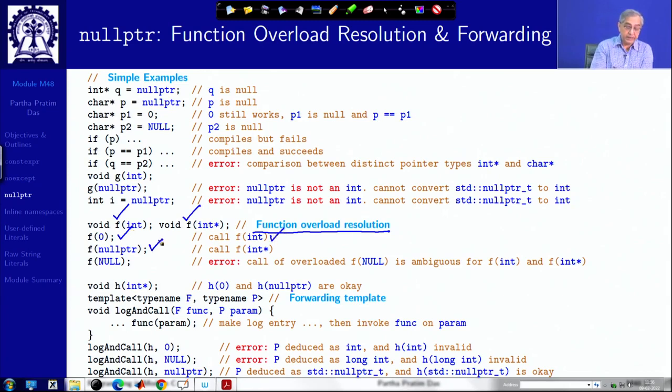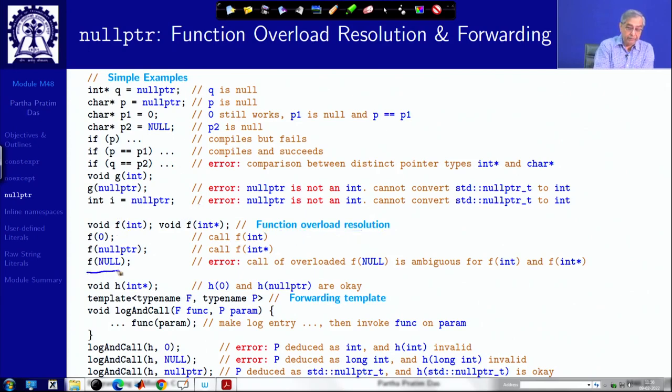If I write it as nullptr, it will get me the int star version, because 0 is a literal of int type. So, f(0) is called to f(int), nullptr is of type nullptr_t. So, f(nullptr) is a pointer type. So, it will give me f(int star).